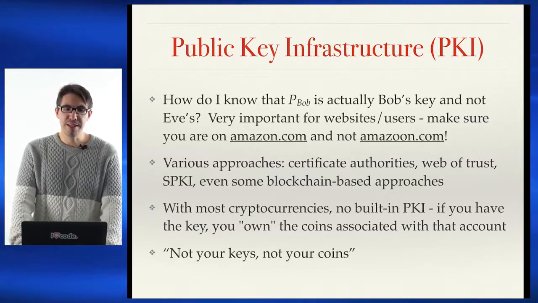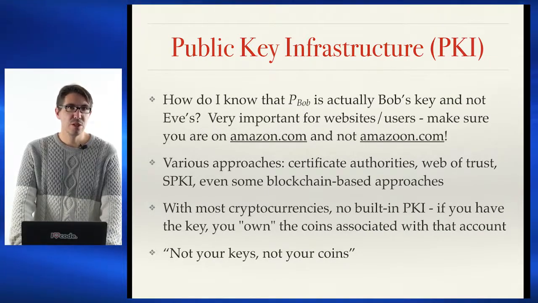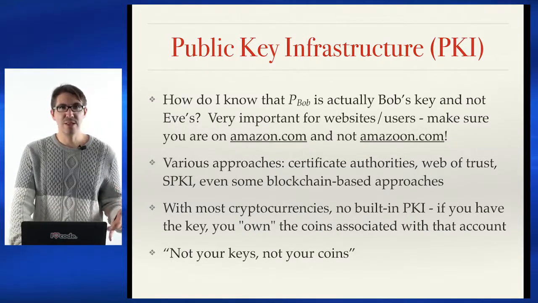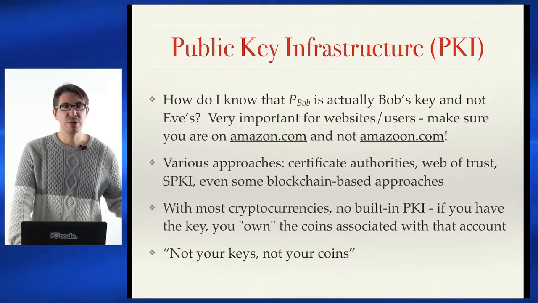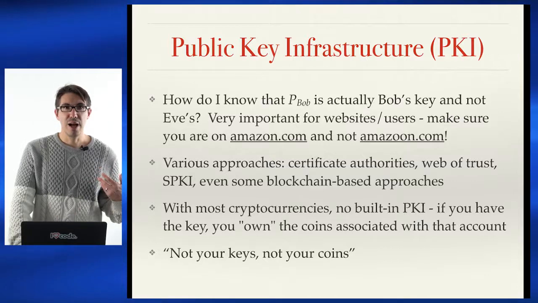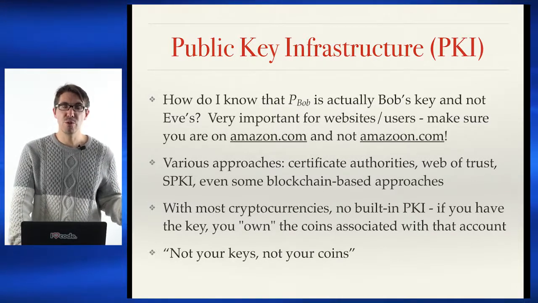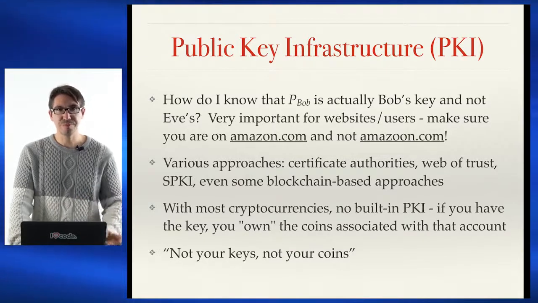Most cryptocurrencies today do not have any public key infrastructure built into them. So if you have the private key to an account, then you own the keys associated with that account. There's no centralized authority that says, oh, this address on Bitcoin belongs to Bill. It's only, I can say that Bill has said that he owns this address, but do I trust that Bill communicated that with me correctly and that was in fact Bill?